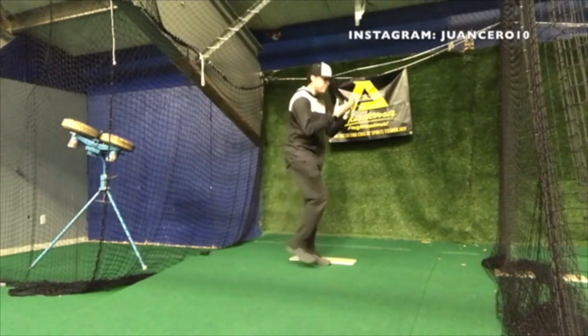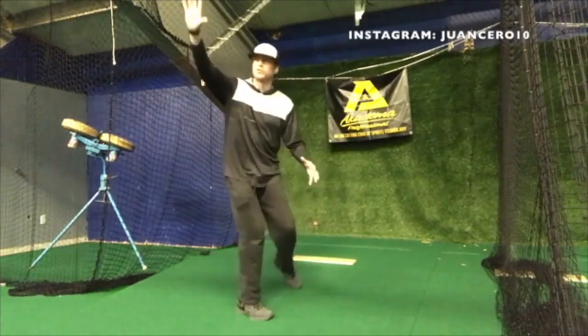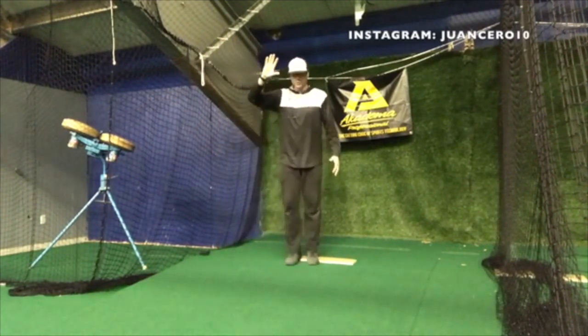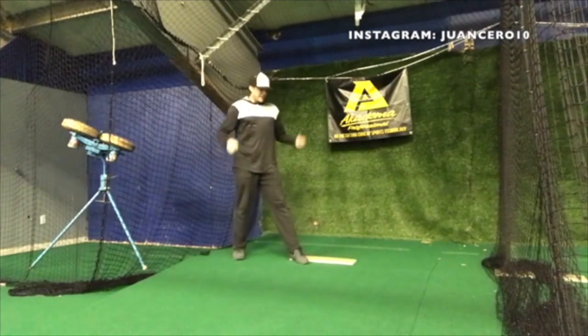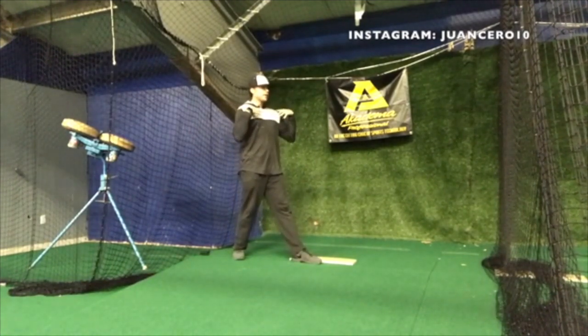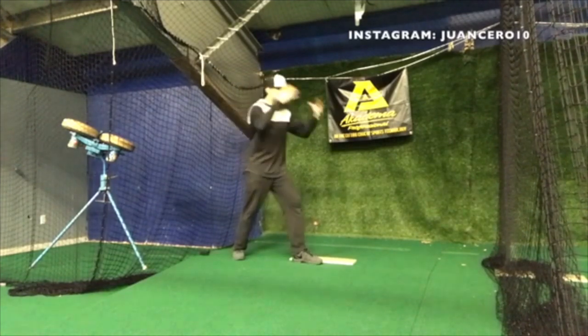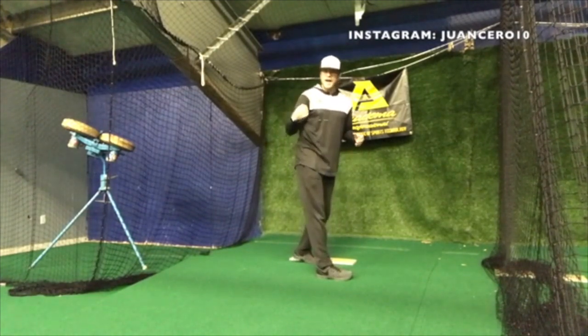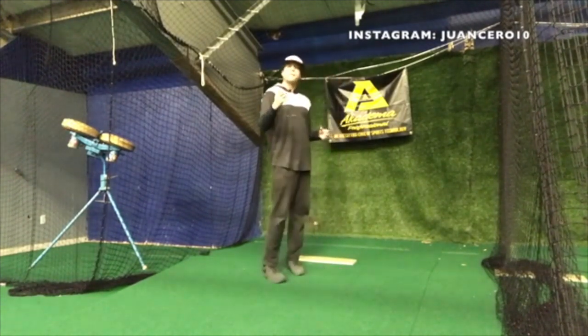Small move, and now I'm in a better spot to be balanced and controlled throughout my delivery, as opposed to an incredibly wide move and then having to pivot, and look at where my balance is all the way back here. And in order to get to a proper leg lift, now I have to work all the way back over here, and I'm just not there yet as an athlete to perform that move well.